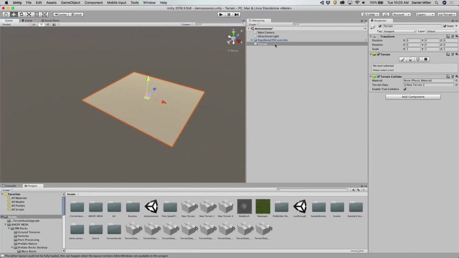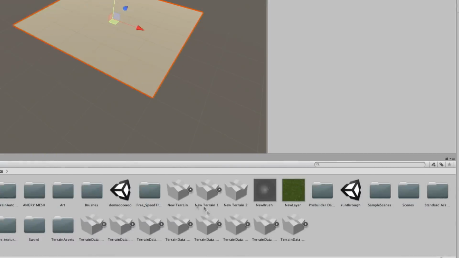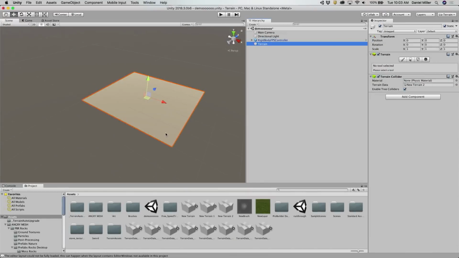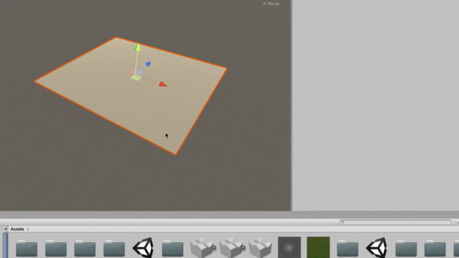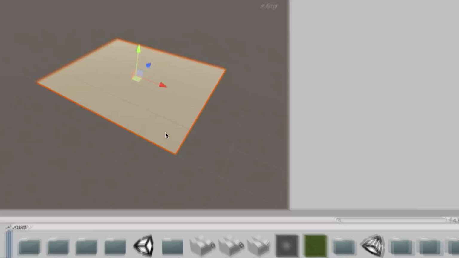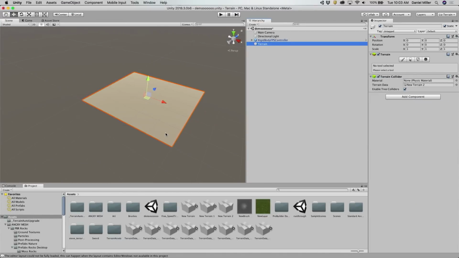So here we have our terrain, and this creates a terrain asset in our project. And this is a terrain tile. A terrain tile is made up of a collection of tile patches. That will come in useful a little bit later, and it's just nice to know. If any of you have checked out the new blog, it talks about terrain assets, terrain tiles, terrain patches. It's just a little bit of terminology that I think helps.